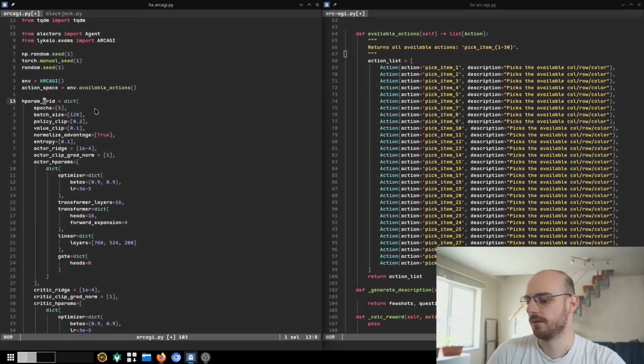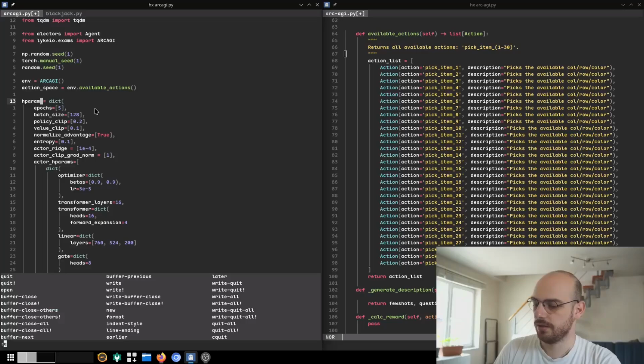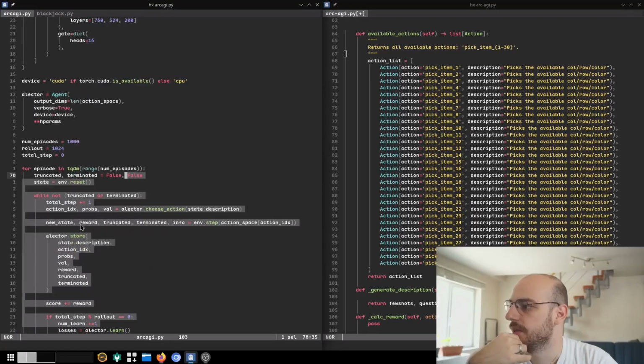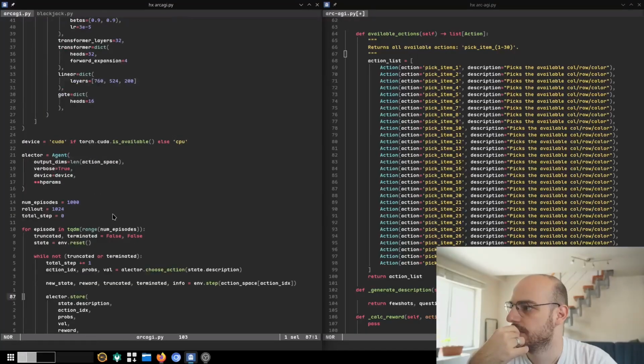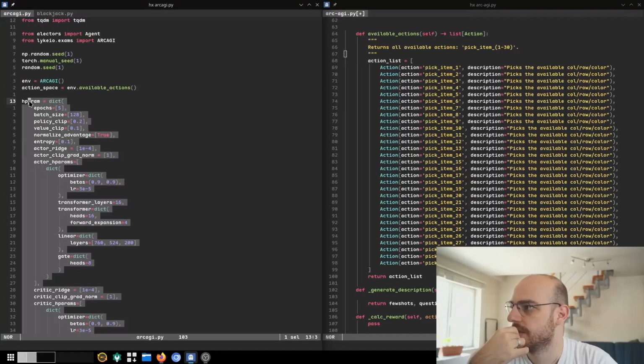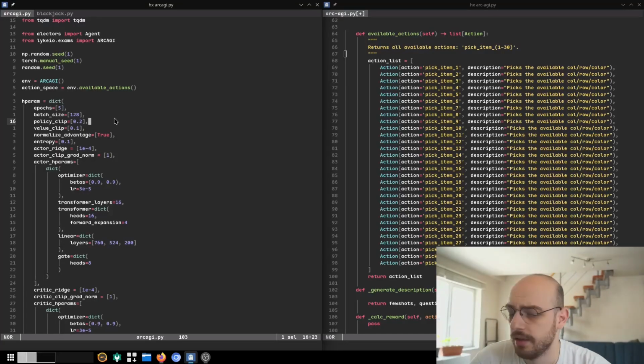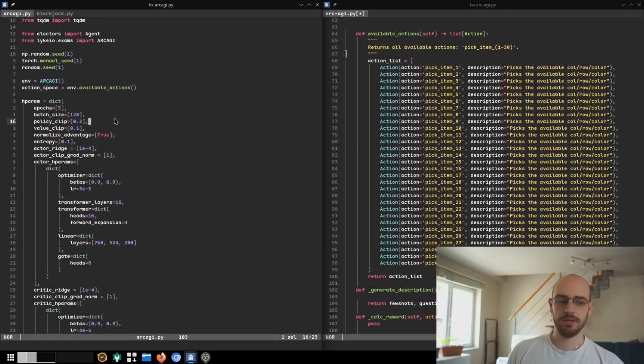Oh, I had grid here. Yeah, that's why the autocorrect was like that. Yeah, I'm just going to be playing this. This loop is not going to change. It's mostly just these hyperparameters. I might put updates on the Discord for ARC-AGI also. I don't know, but yeah, the plan is to just be very open about this.